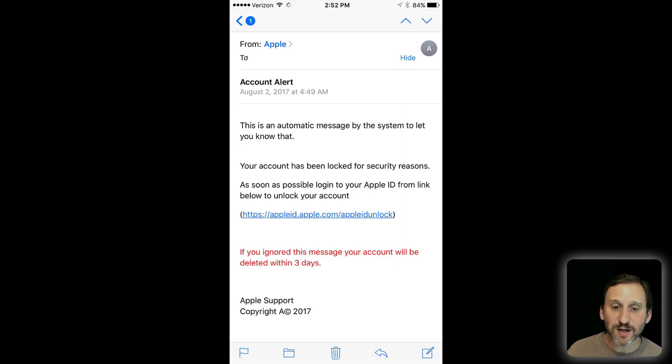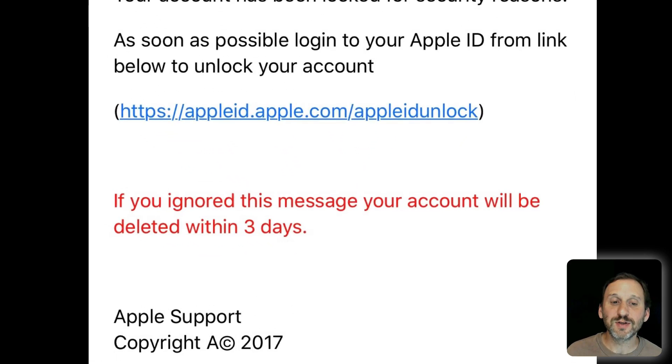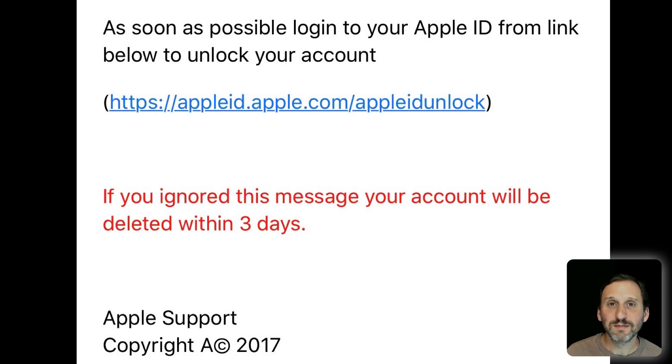Let's take a look at some of them. Here's one that appears to tell you that you've been locked out of your iCloud account and you have to do something to get back in. You can see there's a link that looks like an official link to unlock your account. But the thing about phishing attacks is the links always appear to be official — links can be disguised very easily. This link won't actually take you to Apple.com but will probably take you to a site that looks like Apple.com, at least the login page, and then you'll enter your Apple ID and password and you've given your password to some malicious individual or organization. It may even disguise what happened by giving you an error message and jumping to the actual Apple site so you think nothing has gone wrong.